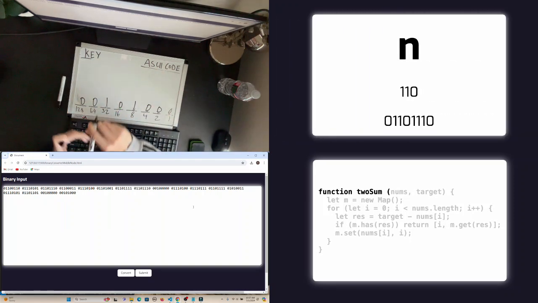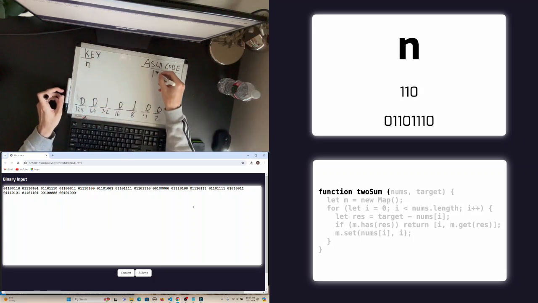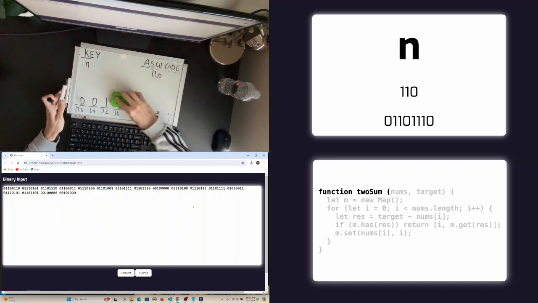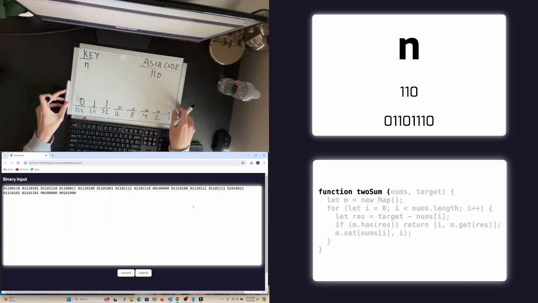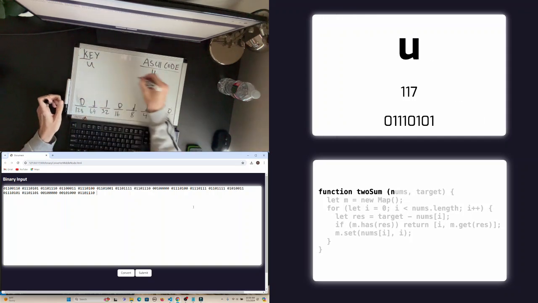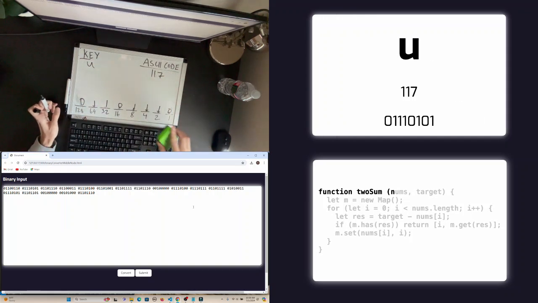The first is gonna be nums, so it's gonna be an array, code 110. 64 and 32 is 96, plus 8 is 104, plus 4 is 108, plus 2 is 110. Then we have U, which is 117, 96, 112, 16, 117.